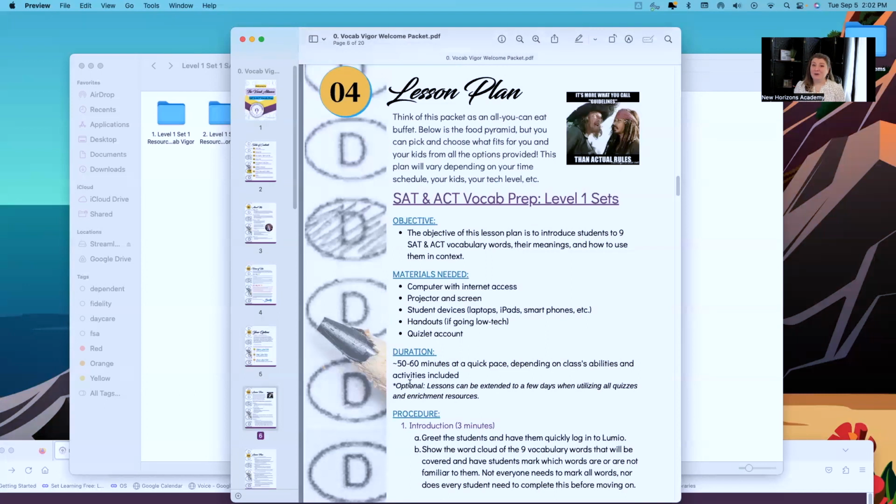If you are one of those people lucky enough to teach in a school where you have to submit all these lesson plans, I gotcha. It's right here. Now, that being said, these are more guidelines. Take this with a grain of salt. Nobody knows your classroom like you do, so do what works for you.